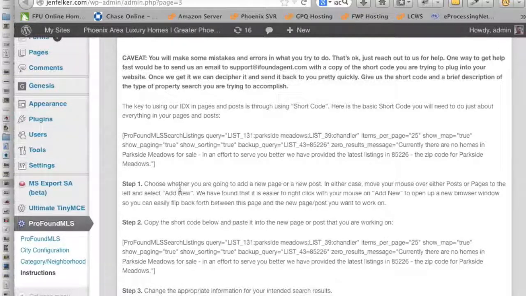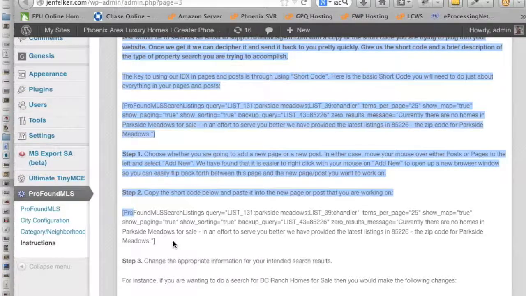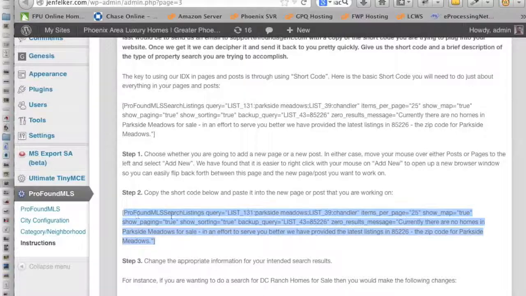Step one, basically it says choose whether you're going to do a page or a post, then open up a new one, and then copy this code that's right here. That's the basis of any blog post you're going to do.